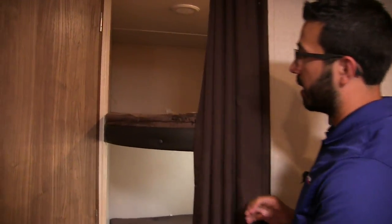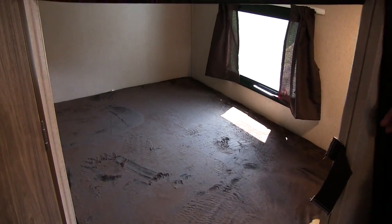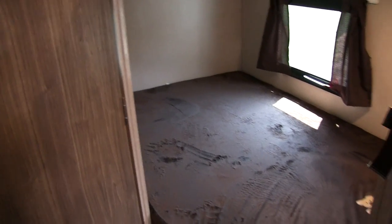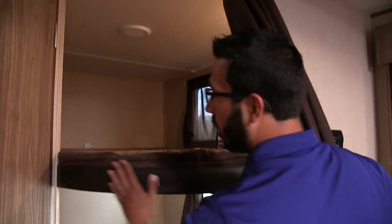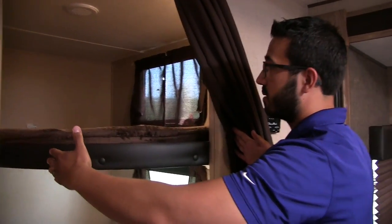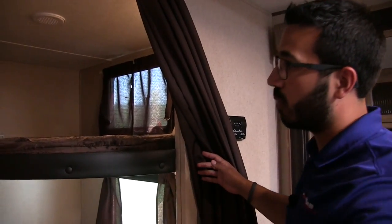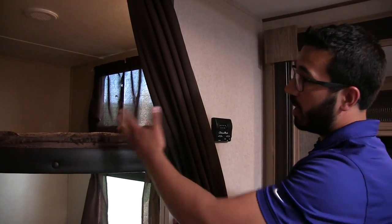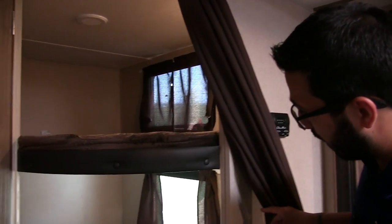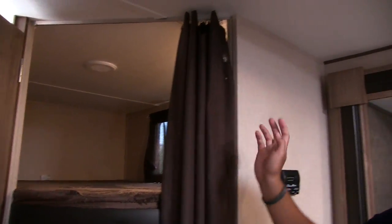The 29SK is a bunk model and that is what you see right back here. In the industry this is what we call a double over double — meaning a double wide bunk on both the top and the bottom. The thing I really like about the bunks is the nice radius. One, so no one runs into it and hurts themselves, but two, it gives you almost a full length double. A lot of times manufacturers will cut them way back — not the case here, it comes all the way out. So if you want to have two children per bed you can easily accomplish that. You'll also notice you have a window on both the top and bottom as well as a light there, and then you have the privacy curtain which you can close off.